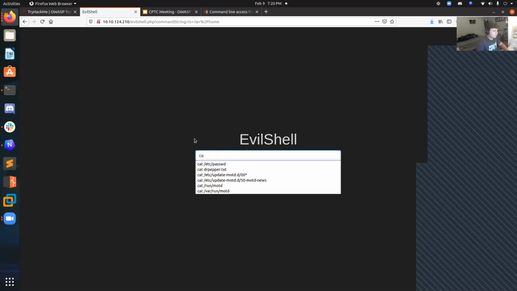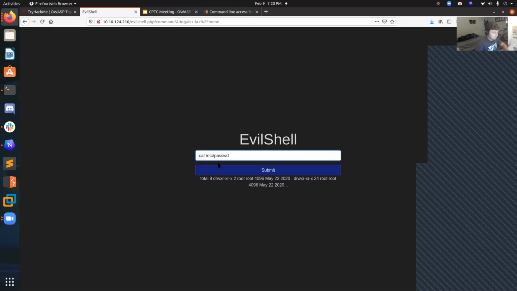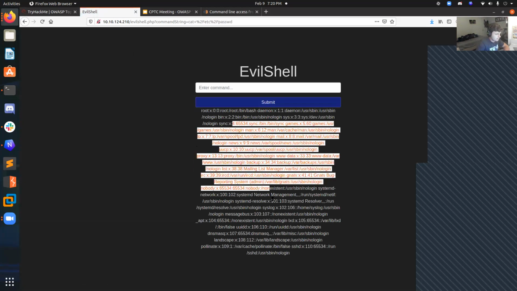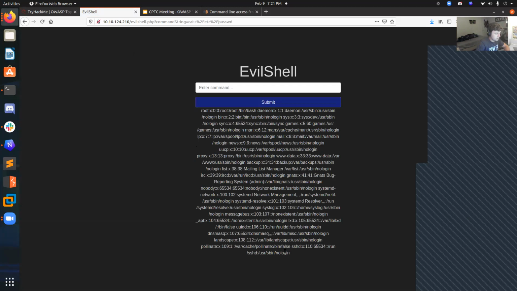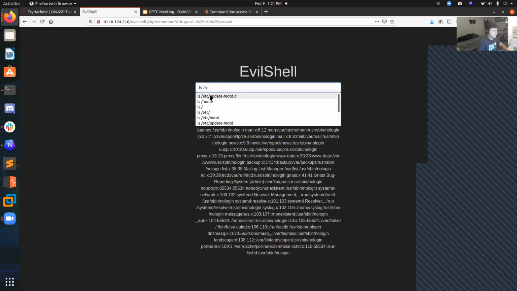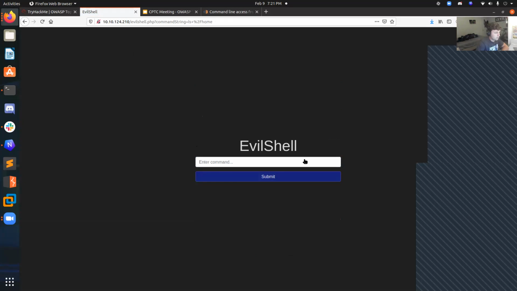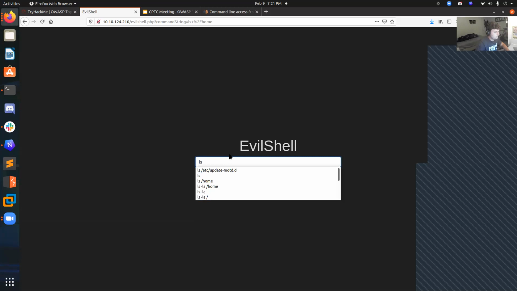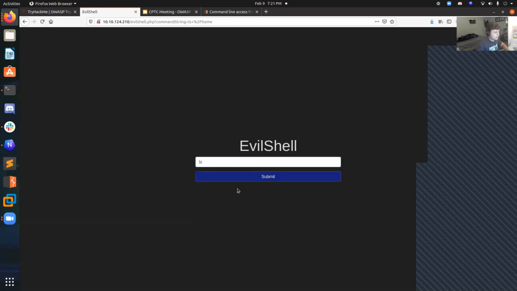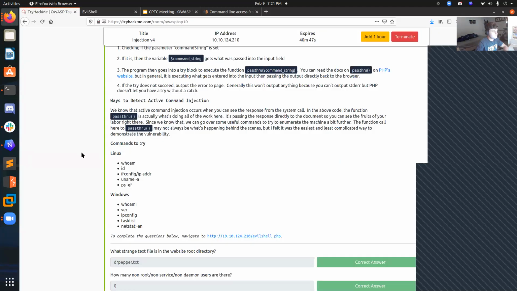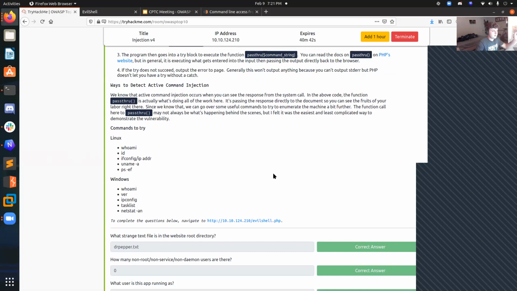Another way you could have done it, if you look at /etc/passwd, you could figure out that there isn't any, but this is crazy to read. Why would you spend your time reading this when you can literally just do ls on the /home directory? If there was a normal user, let's say named Bob, if we did ls /home, there would be a folder here named Bob. And that's how we know there's a normal user on here. That's why the answer is 0. If anyone's confused by the stuff I'm going over right now, feel free to speak up in the chat, and I'll try to better explain it or answer any questions.